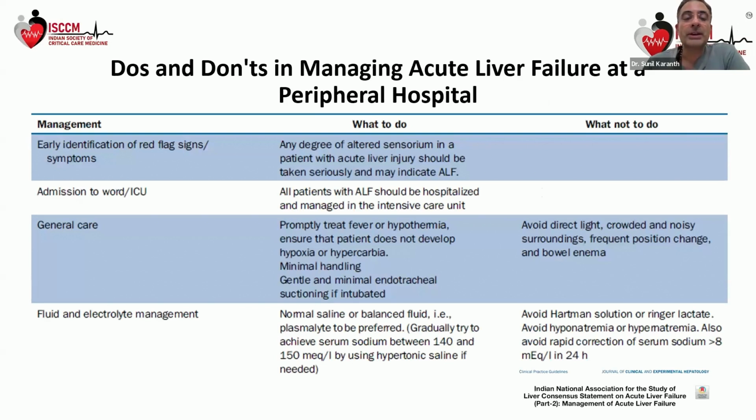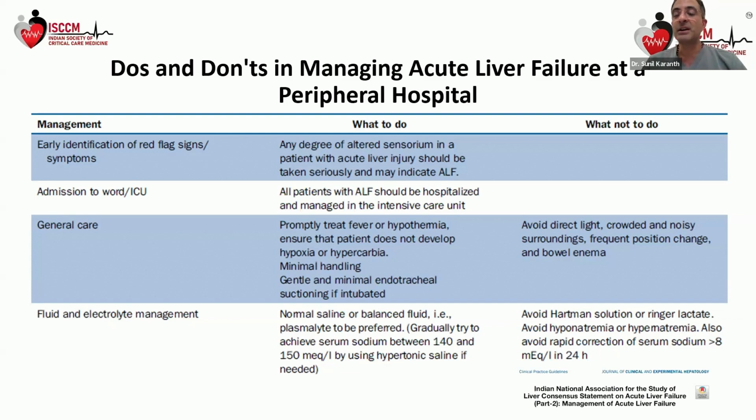As a rule, all patients who have been diagnosed with acute liver failure ideally need to be monitored either in an ICU or at least in a monitored setup like a high dependency unit. Development of complications is definitely an indication, specifically development of encephalopathy. There is no doubt these patients need to be monitored, or if they need any form of organ support. What is important in managing these patients in the ICU is good intensive care management and a good amount of supportive management. That's the key, and knowing when to refer them to the higher center where there is facility for transplant or any other form of liver support therapies.